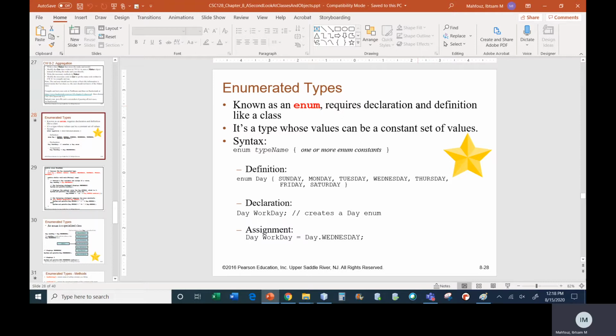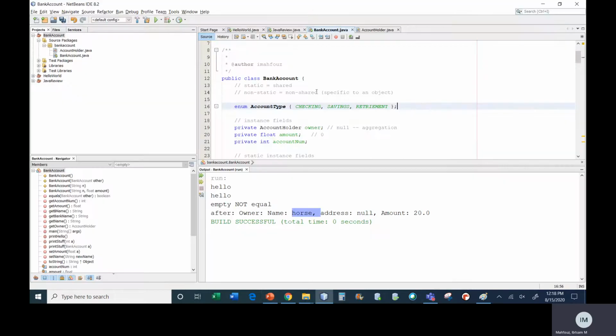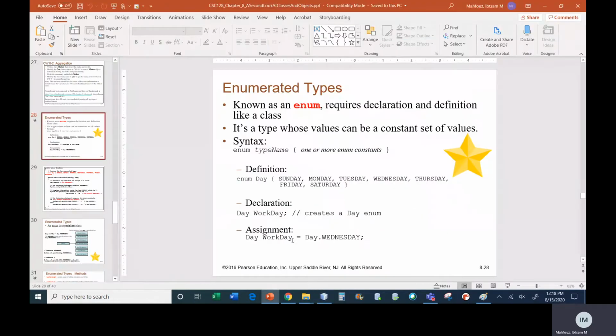And now I want to save a reference to this. Okay, so here I can put that I'm going to store the account type of this bank account object. And then when you want to set it, you need to make sure that you go to the enum and get a value out of it.